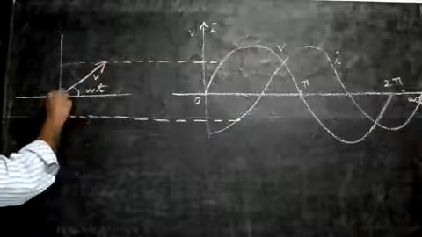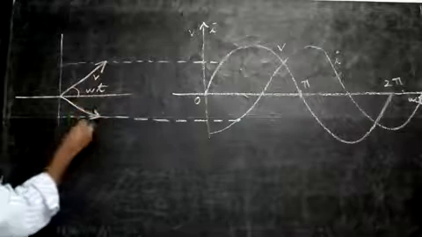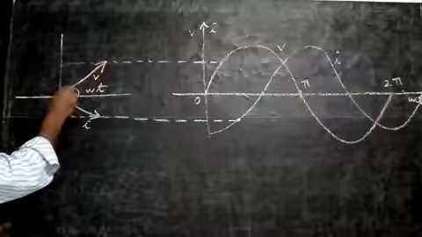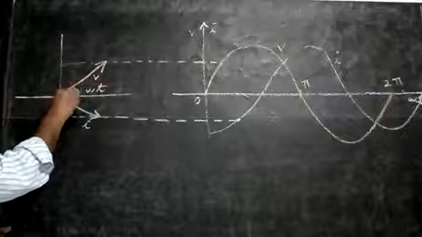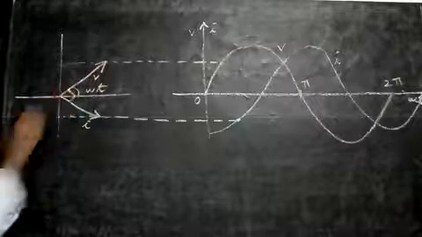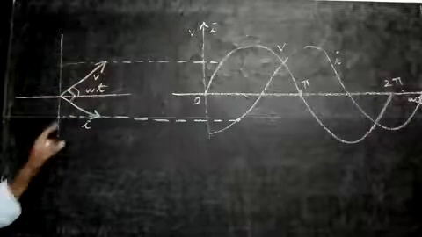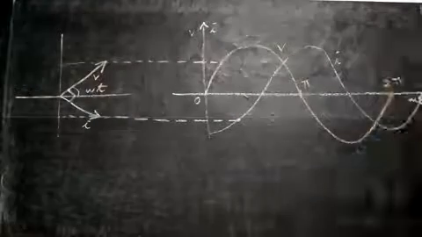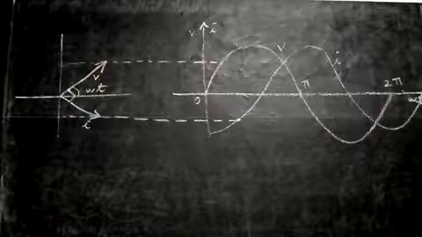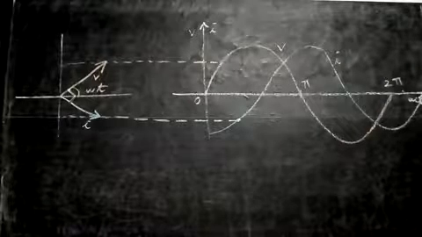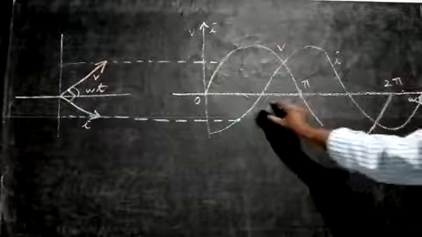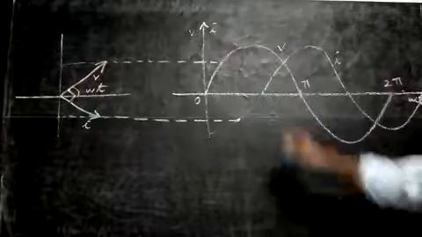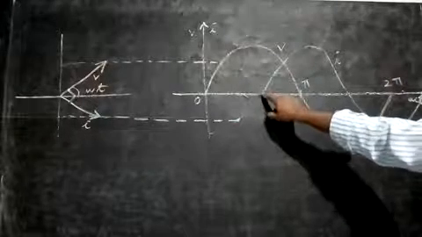Let's see the phasor now. Then I'll draw the current phasor. So this is the phasor for the current, that is I. Now you see the angle here between the voltage and the current, this angle will be 90 degrees. That's why they say the current is lagging behind the voltage by 90 degrees. Actually in the phasor diagram I have made a mistake here. This will be dotted lines only, not this one. You see, the actual current will start here. Current starts here.